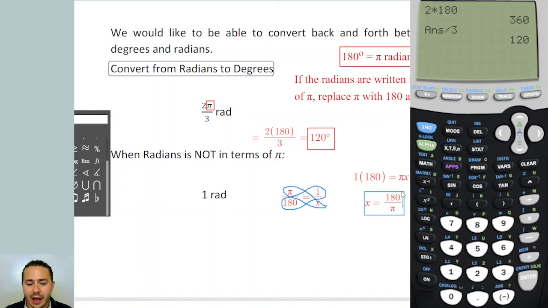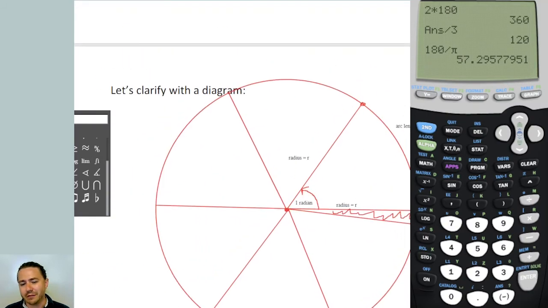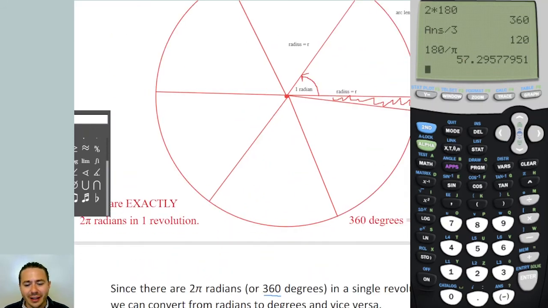If you put this in the calculator, if you're really just wondering, hey, am I getting it right? I know it's supposed to be around 60 degrees maybe, but I'm not really sure. Let's double check. 180 divided by pi. Oh, where'd my calculator go? There it is. 180 divided by pi is about 57. And this is just a kind of a rough sketch. That looks like it could be about 57 degrees. It looks pretty good.